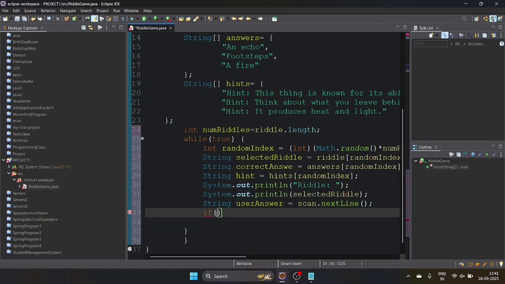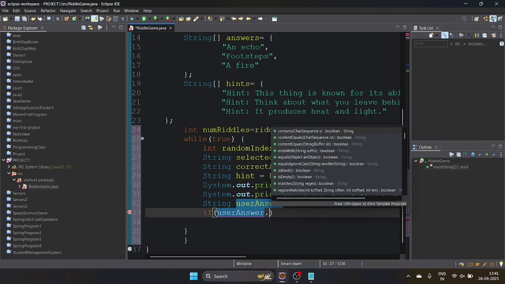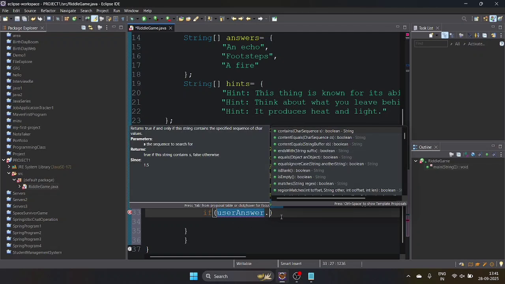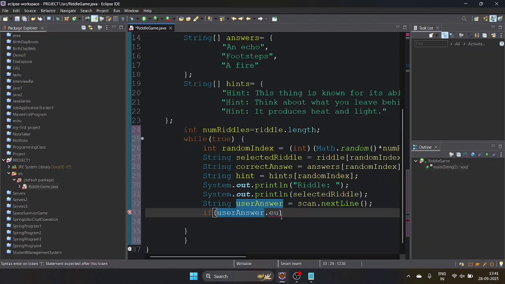Then, if the user entered capital letters or lowercase letters, we need to ignore those cases. So we will use equalsIgnoreCase, and here the correct answer.